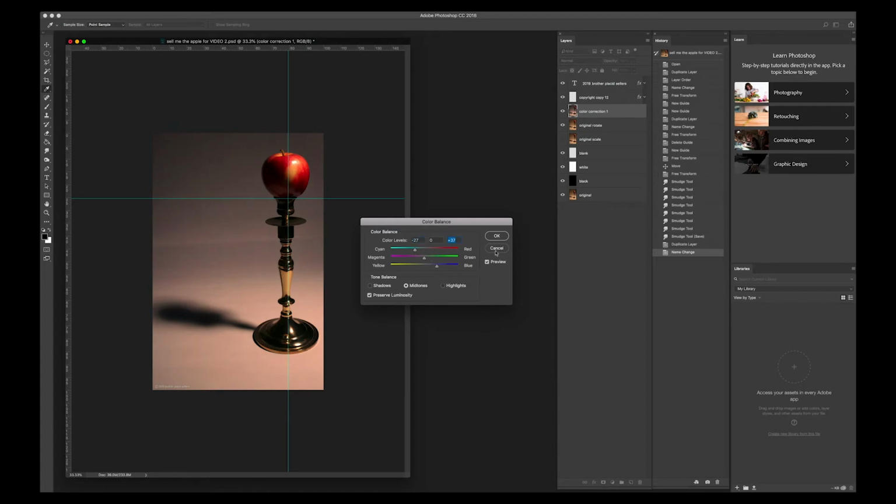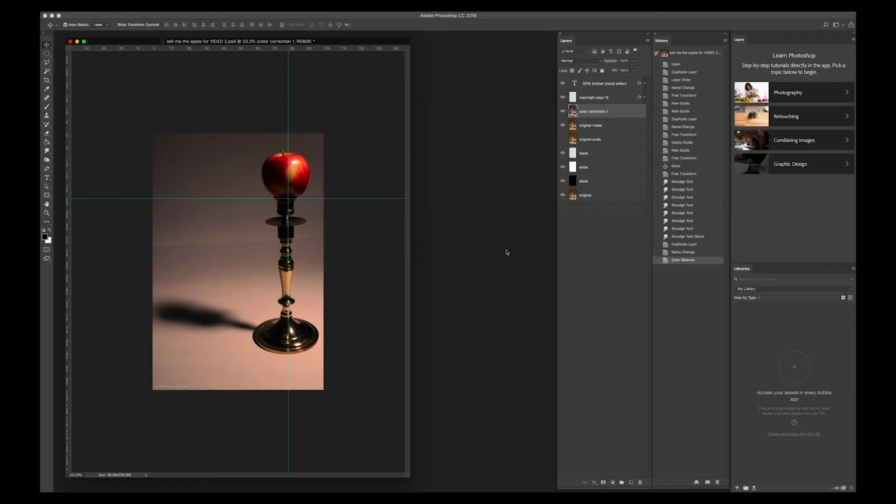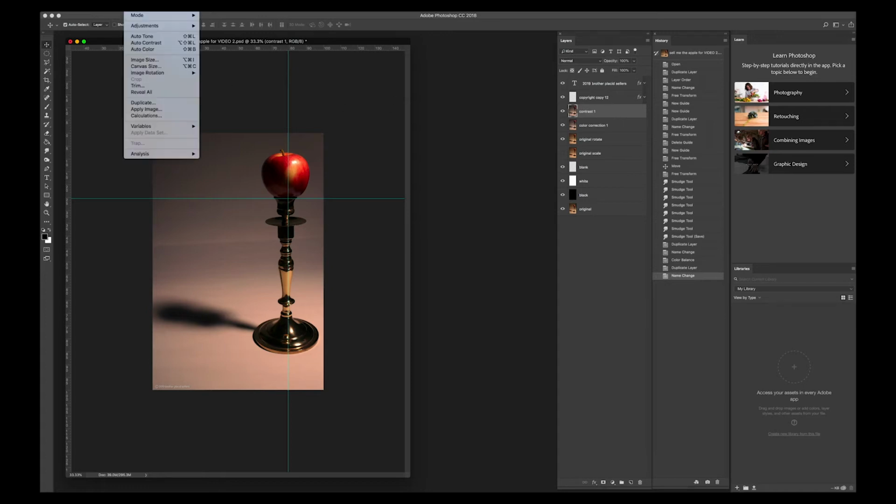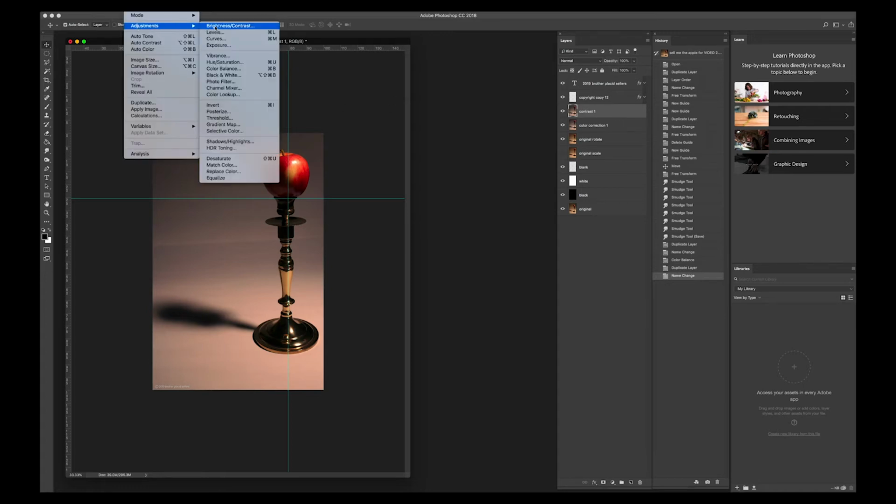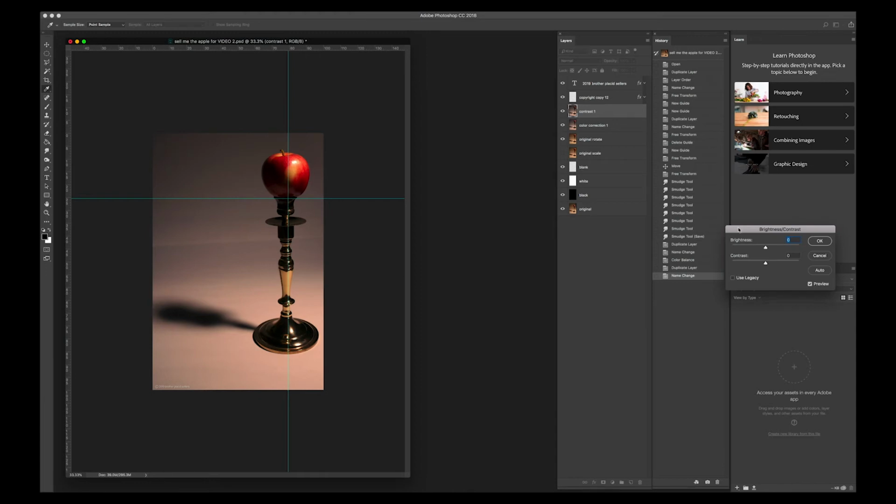Okay, I'm satisfied with that color correction to begin with. Now I'm going to duplicate that layer and do some additional corrections such as contrast. Contrast and brightness do very nice effects, and I'll play with them both to see if I can get the image to a level of aesthetics that I prefer.